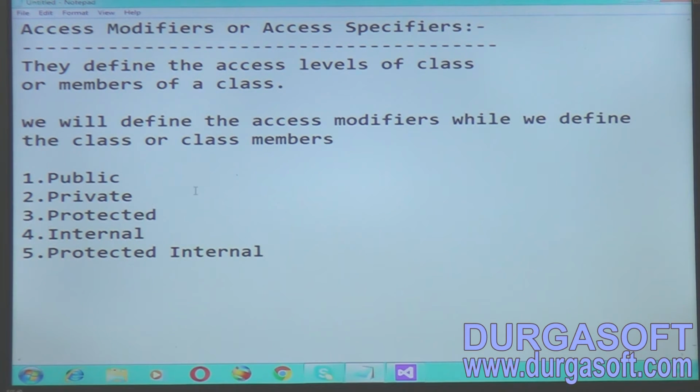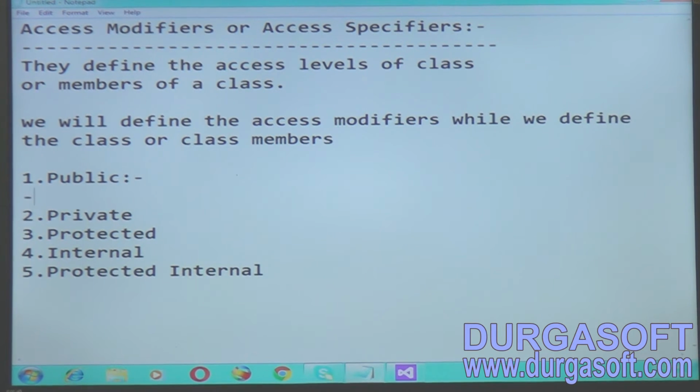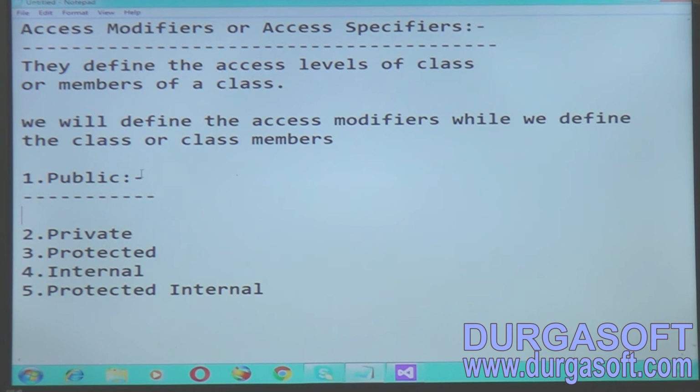So public: if we declare a class as public, what happens? If we declare class and class members as public, it can be accessed by all the classes of the current project and all the projects of the application.